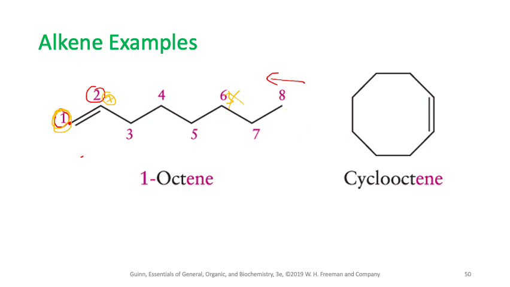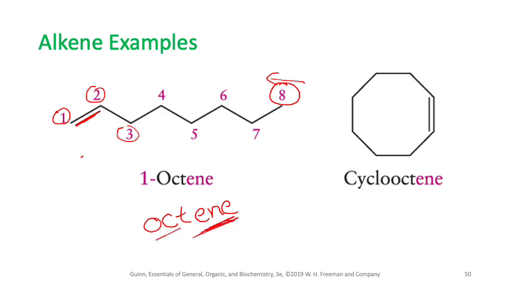So let's remove this number and let's start counting. So this is 1 2 3 4 5 6 7 8. The time I see 8, if you have an 8 carbon compound, I know that the name is oct, and this is an alkene because this is a double bond. The ending word will always be ene, so octene, right? And the time I see this is octene, I know that compound is an alkene and we have a double bond. But where do we have a double bond? It can be over here, it can be in between 5 and 6.